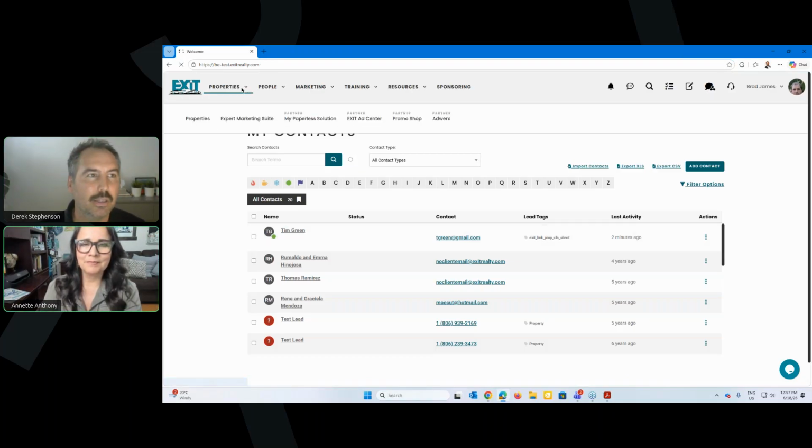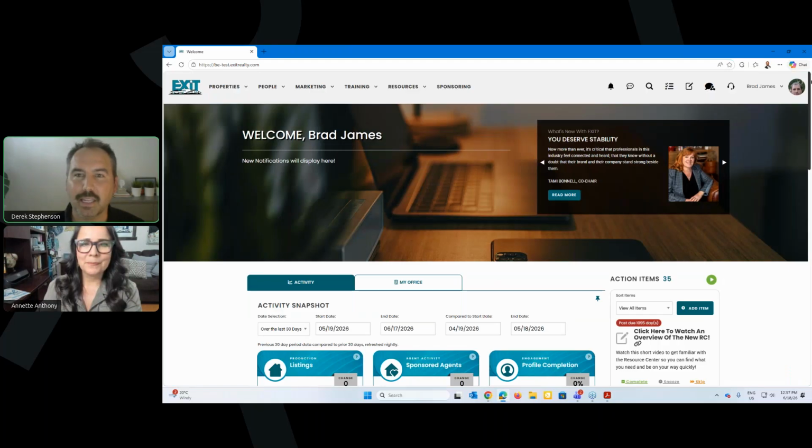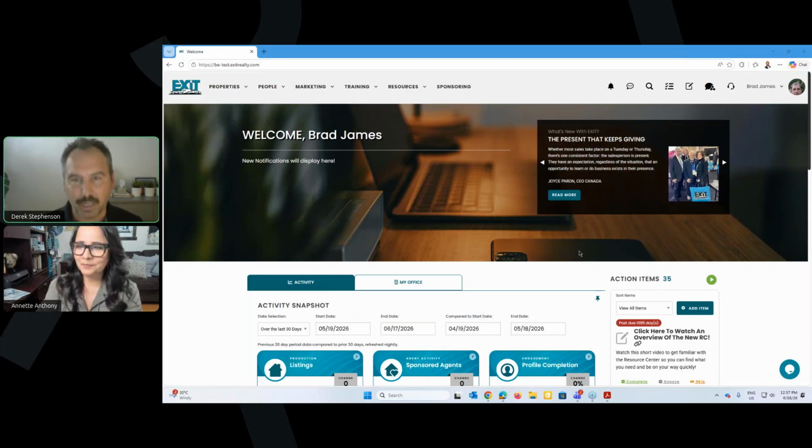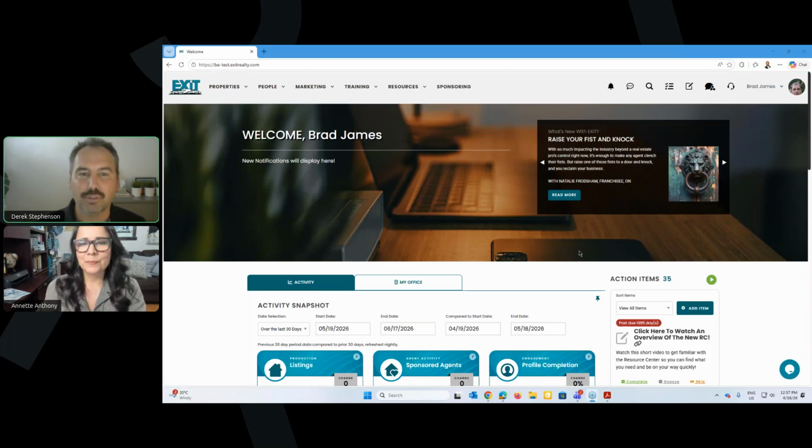So good. All right, and that is as easy as it is. Again, the first step is for that associate to go ahead and make sure that they're enabling that co-marketing. Even if they don't necessarily want to co-market with all the associates, if there's a team involved, the team leader can make sure that they're enabling that co-marketing feature, anything along those lines. So I'll go ahead and pass it back over to Annette now.